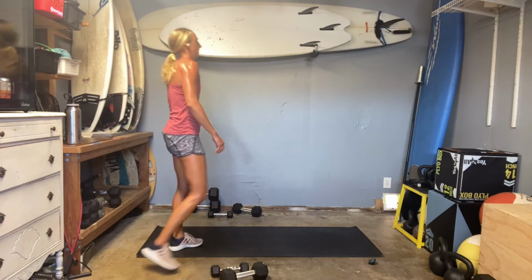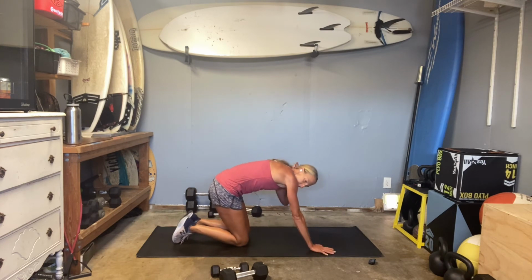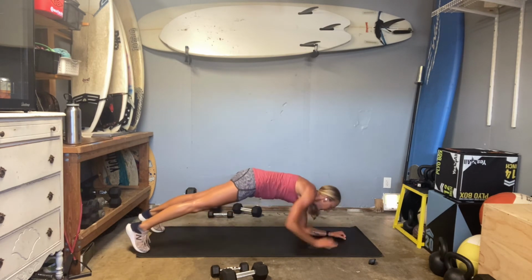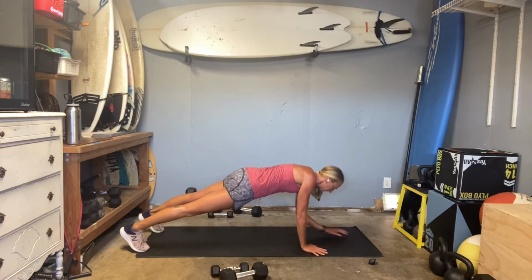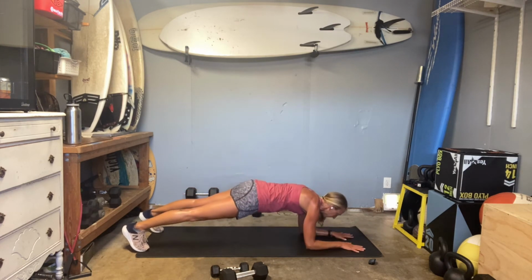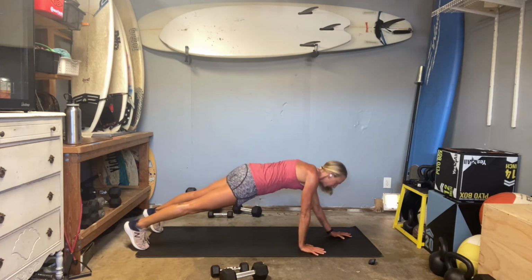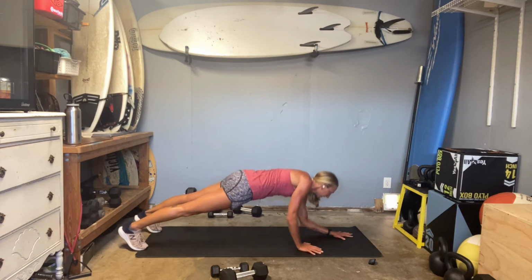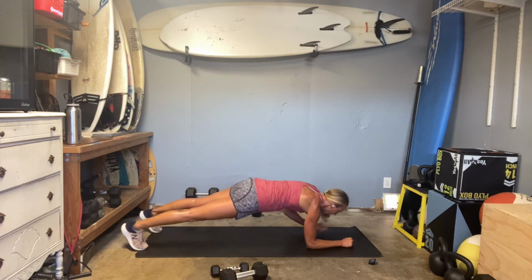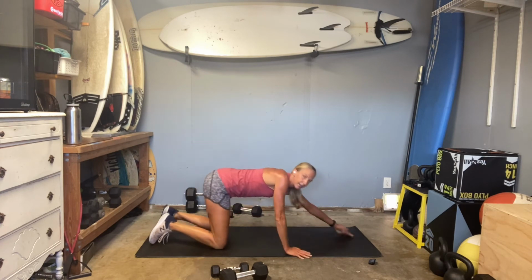Okay, commandos. Remember our drop, drop, push, push. Set in through that core, and you'll do kickbacks if you're not doing commandos. Let's go. Try to keep your hips level. So all that core work we did from the beginning should be feeling it here, helping to support that low back, shifting in the hips as little as possible. Try to push your hands right where your elbow was. Whew. All right, shaky arms.